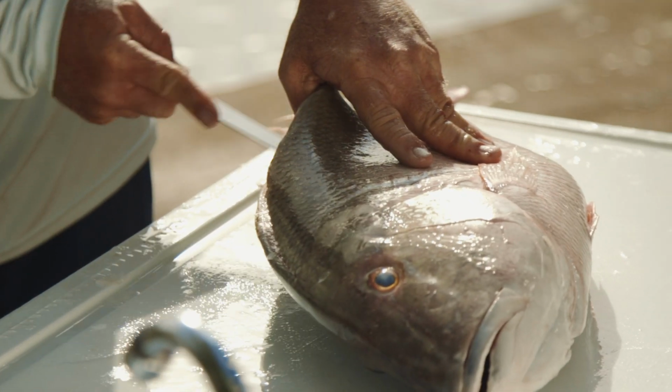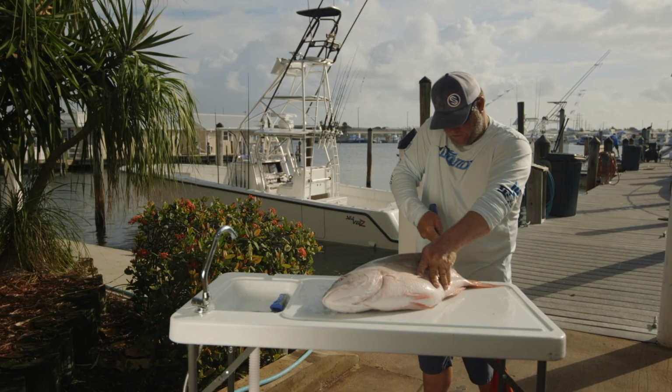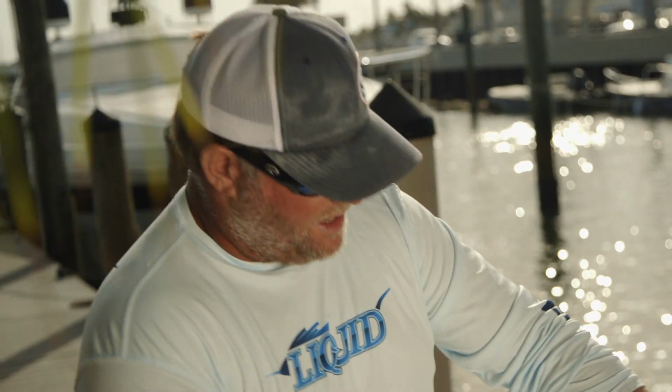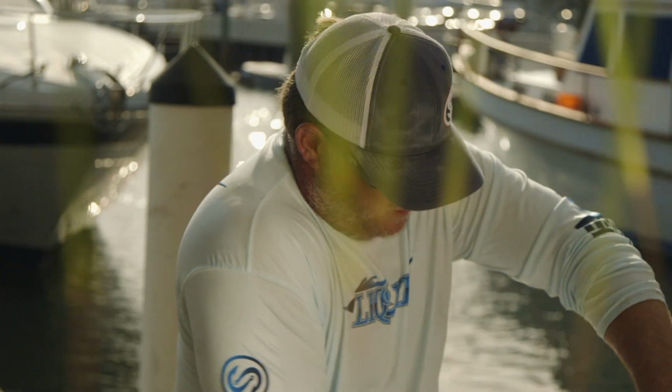Again, the grip is so comfortable. I mean, it really pins in there well. These muttons are one of the more difficult fish to fillet. Their spinal column's pretty thick. So we're in a much tighter area here, so I've dropped down to the 7-inch knife. Makes it a little easier working in this tight area here.